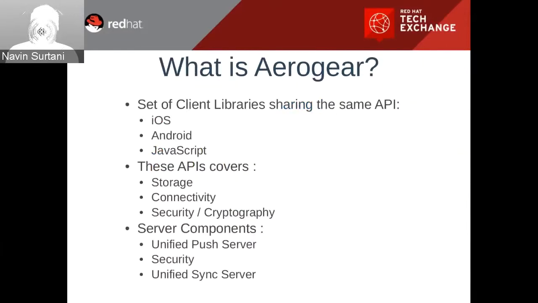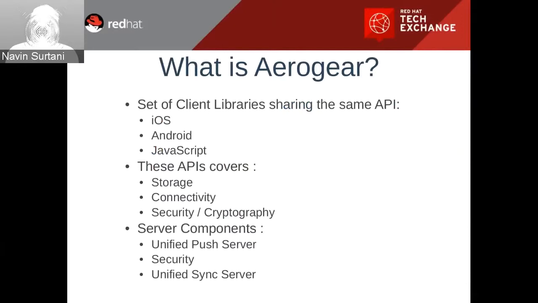So what is AeroGear? Last year at the last RHT we explained a lot about our mobile strategy and what the projects around it are, and it was AeroGear. It is still AeroGear. We're heavily investing in that project around a set of client libraries targeting iOS, Android, and JavaScript. We'll see also, of course, BlackBerry and Windows. We're looking at those, and you'll probably see some work in the future. But the core focus right now is definitely the Android and iOS market.